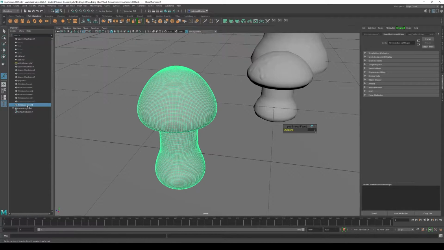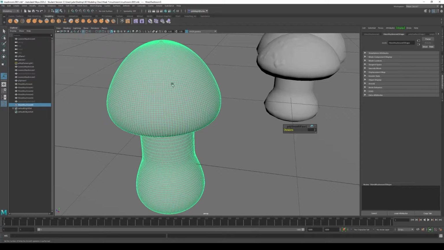So these details are added by actually using the sculpting tools in Maya, and we haven't gone through these, and I'm just going to quickly go over them. So sculpting tools are kind of tools that you can use to add more of like sculptural details to your surface.